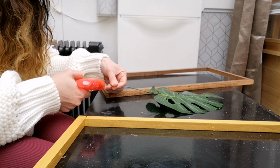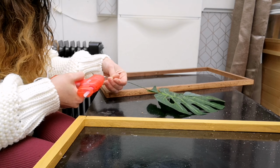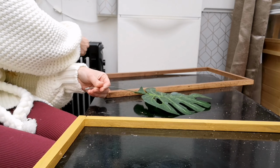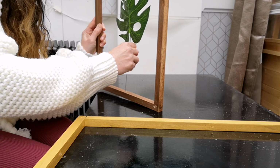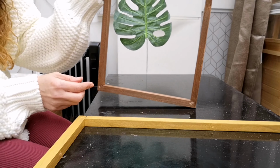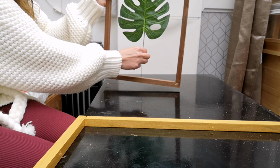I'm going to test it without cutting the end of this first. And if it works good, I don't have to cut the end off. As I said, it's floppy now, but when you put it on the wall, the wall's gonna hold it flat.